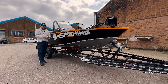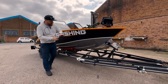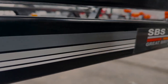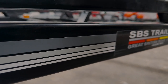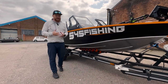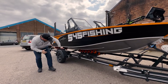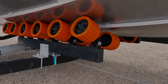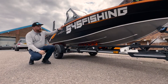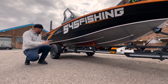With this custom black 1500 EL there are a few things we have done. Firstly, it's custom black — the whole trailer has been powder coated black and we've got this lovely stealth stripe, which is the black and white version of the SBS stripe. We've also got black alloy wheels. All of those things are just tarty; nothing about that is going to make your trailer perform any differently, but it is going to look fantastic. Underneath we've also got the orange rollers, which again look fantastic — they match up with the orange boat, and the orange rollers look amazing.